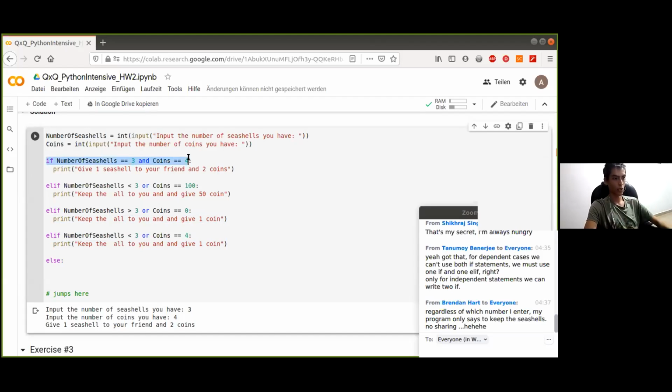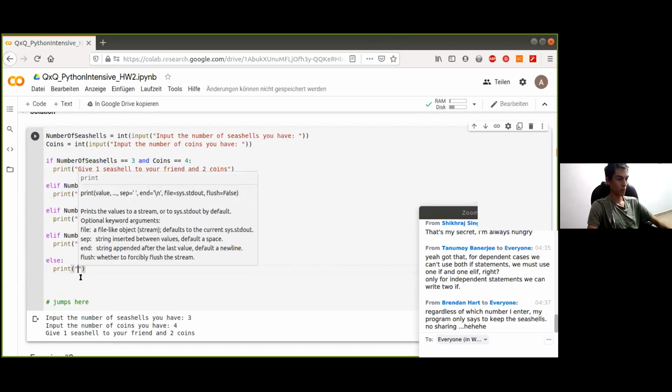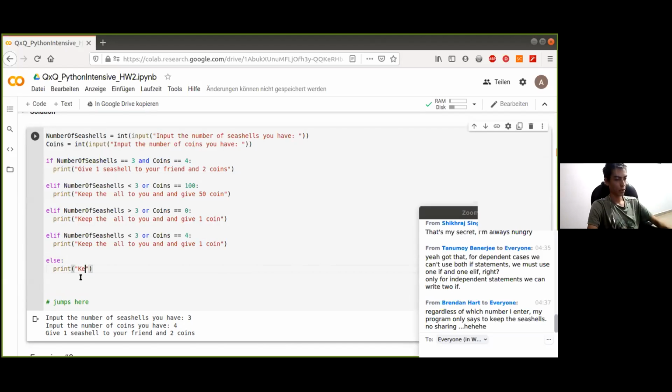But if this condition isn't met, you jump into the next, and if this condition is not met, you jump into the next, and so on. And if none of those conditions is met, then you run whatever is in the else. So for instance, print keep everything. And then after this, you will run whatever is here. So if there is nothing, your program ends.